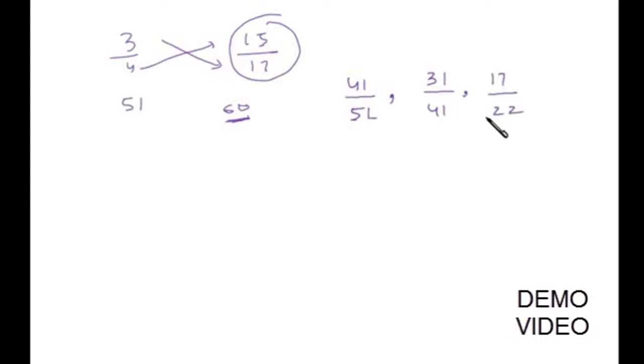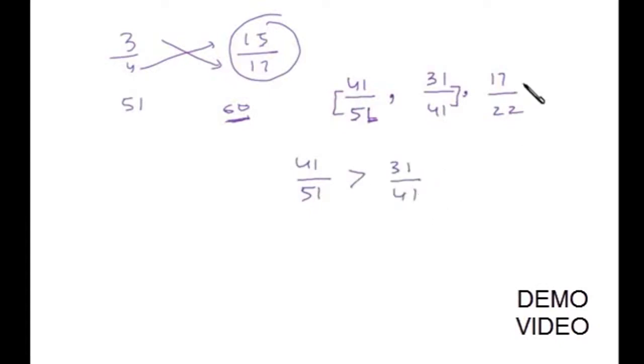Now, if you are not able to quickly cross multiply, or if the data are a bit bigger, though you can get an approximate idea of the calculation, but then also just listen to me carefully. See, here the difference between denominator and numerator is 10. Here the difference is 10, right? So if the difference between numerator and denominator is the same, the fraction which has the higher numerator will be higher. So from these two, this will be higher, right? 41 by 51 will be greater than 31 by 41.